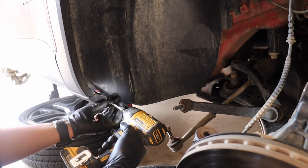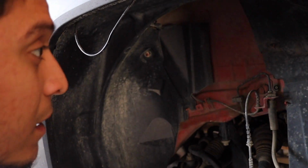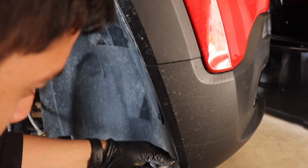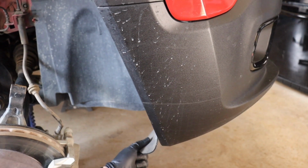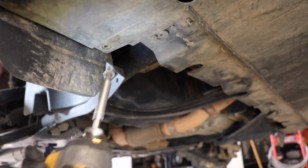There's one right here. I don't remember if there's one on the bottom. There's not. Alright, and there's going to be 1, 2. I do believe there's one on the bottom. Yes, there is. Right here. Okay.